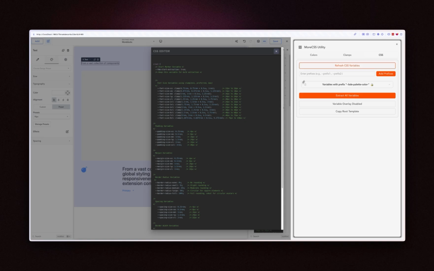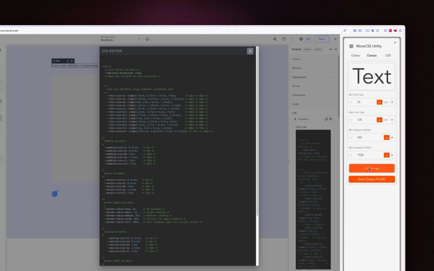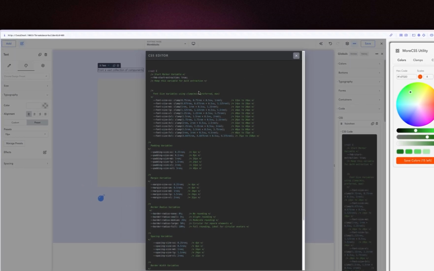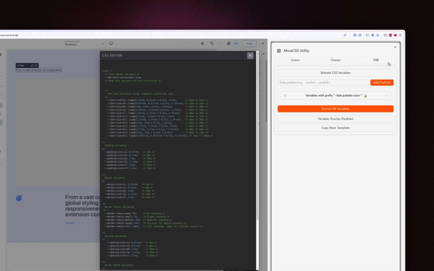But remember that you still do have your color, you have your clamp, that you can use to generate your own color set. If you want to add manual colors over here, you can generate them over here and then just add them as you want. Give them the variable names that you want and then just add them, and you'll be able to use them within the CSS variable manager.